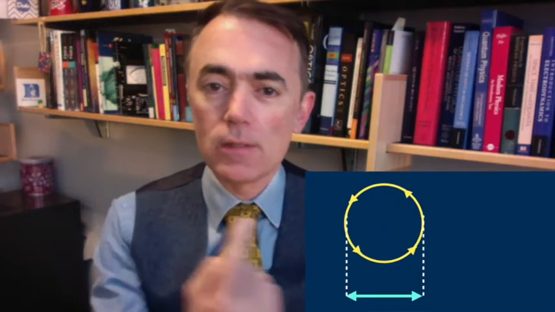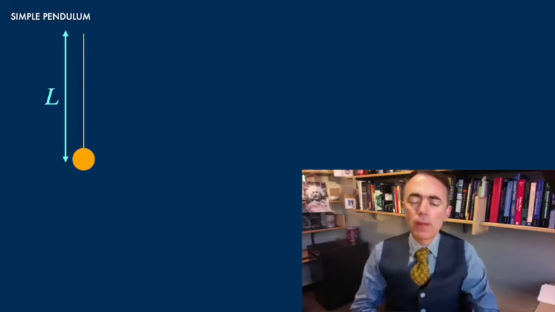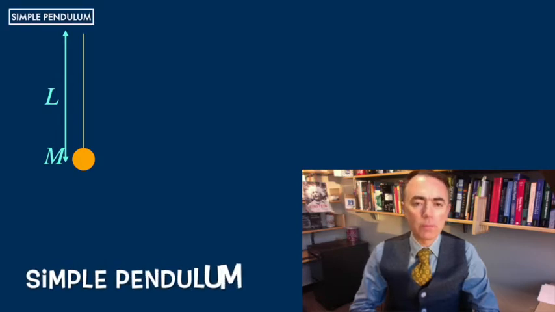We have already seen how the projection of a circular motion with constant speed is a simple harmonic motion. There's another important case of simple harmonic motion. Consider a pendulum of length L with a bob of mass m. The string is massless in our case. We call this the simple pendulum.